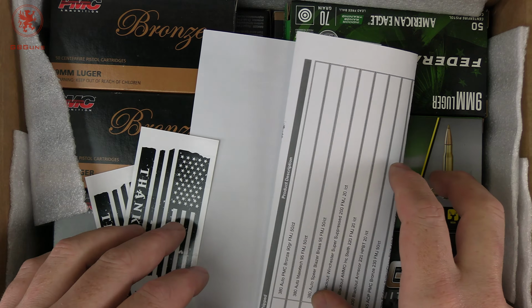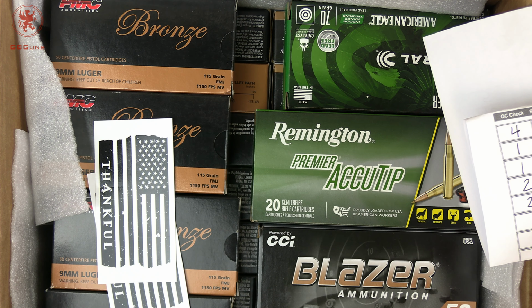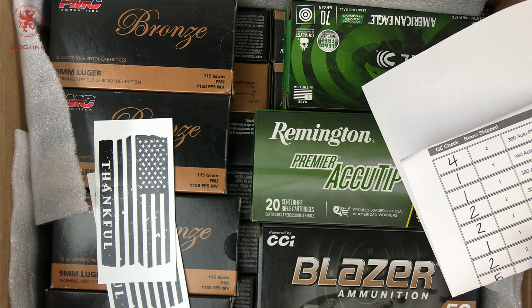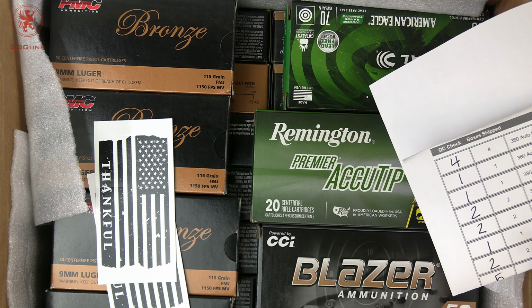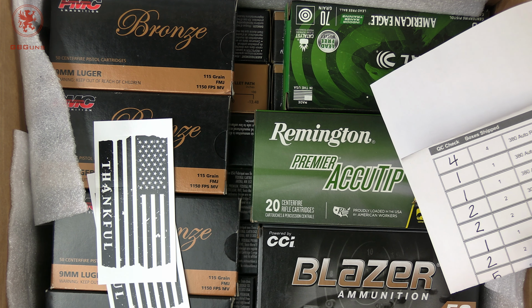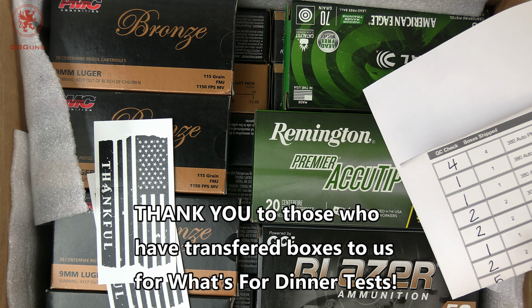The way this works is you set an allotment. It's basically budgeted ammo: how much money you want to spend each month towards what type of projectile for what caliber, and then you set when you want that stuff to ship. Recently they've added a way to pay folks and transfer rounds to people. So for those of you who are supporters of the channel through Ammo Squared, that's something you can do.